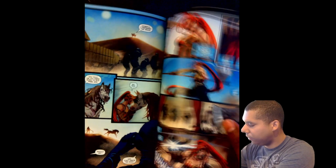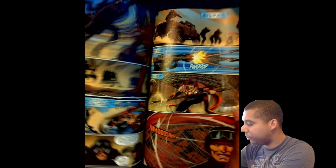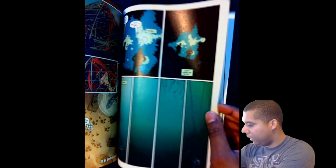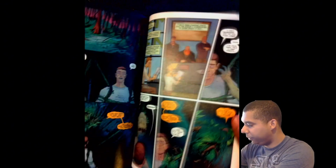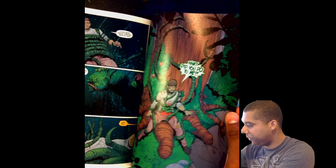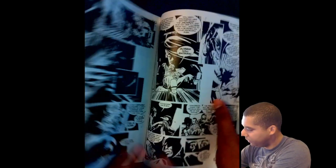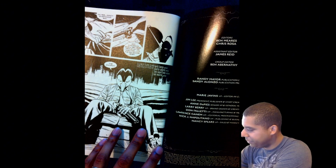Then the Artemis story, out in the desert, all the fighting that's taking place. Yeah, I think that Artemis is pretty cool. I thought the first two were interesting, and now to go at this angle is pretty cool as well. The Swamp Thing one, which was just a really weird one, of like, yeah, you're dying, I'm just trying to have you die more peacefully, connected to these vines. And then the last one, which usually is black and white for the last one, is the Henchman one, where he pulls out the gun, and just the cycle continuing in Gotham, and like there's no arrest. So yeah, it is what it is.